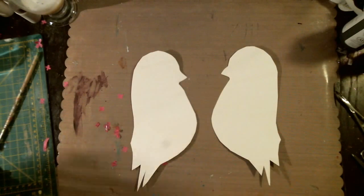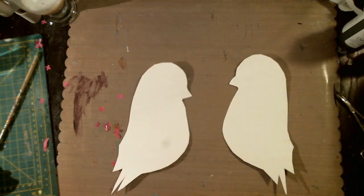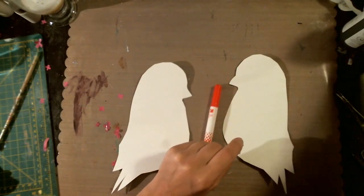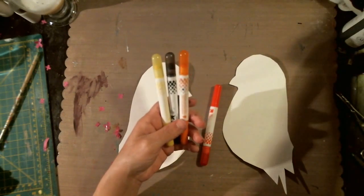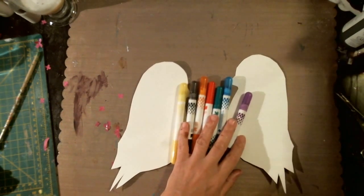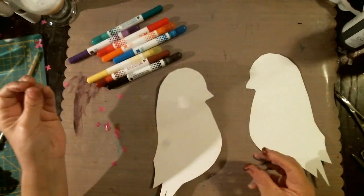To birds. So I have watercolor paper here. Let's see. I haven't used these in a while. Target left Canada a while ago, and this is when I bought these, before it left, obviously. And this is all I have left of these watercolor crayons, so I'm going to play with these because I haven't done that in a while.